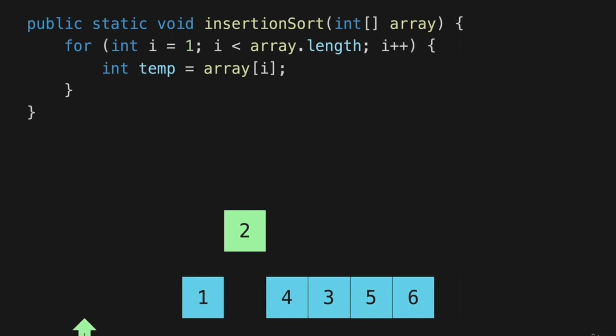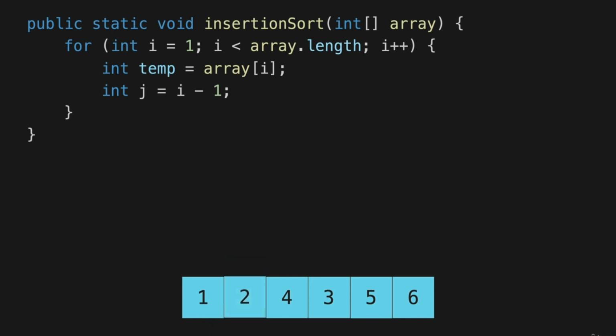So we're going to have another variable called j that points to the previous item. We'll do that like this, j equals i minus 1. So what I'm going to do is put this back, and I'm going to skip down to here because all of the items are in order until we get to here. And then we'll point j at that previous item, and we'll go into our while loop.